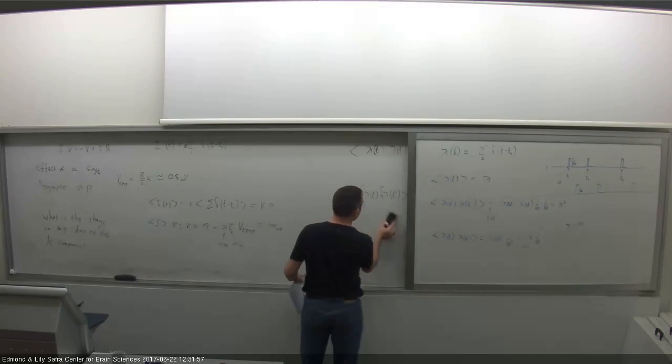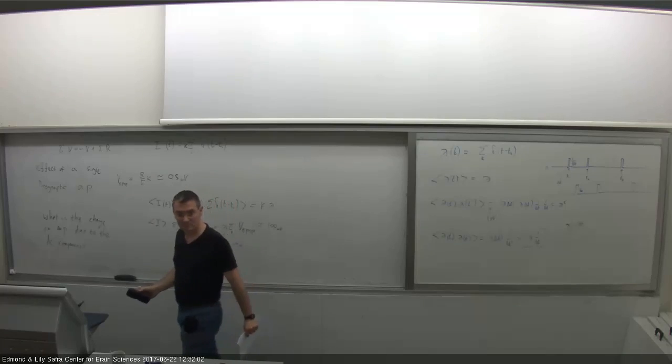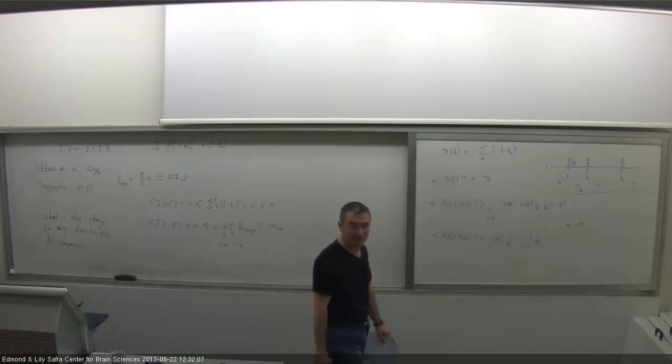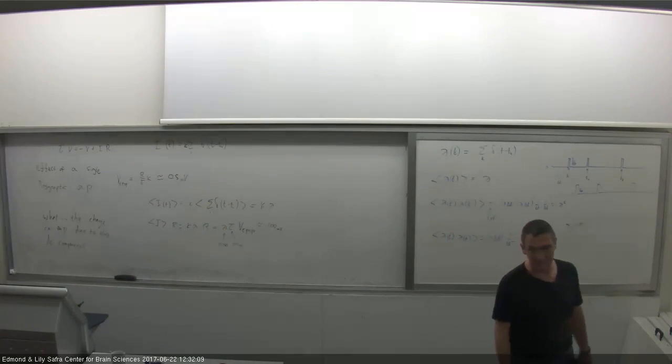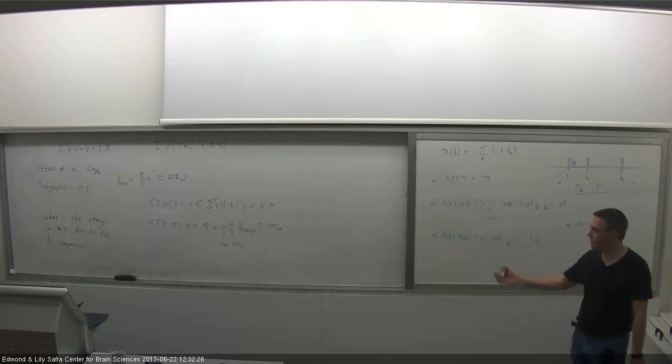So maybe we shouldn't assume that all the presynaptic neurons fire at the same time. Well, we don't assume that. We assume that they fire Poisson-like in an asynchronous way. This is what we assumed here. But we are assuming that input rate. I'm trying to understand where we went wrong. Well, nothing went wrong. We just put these numbers and we got a result that doesn't make much sense from a biological point of view.